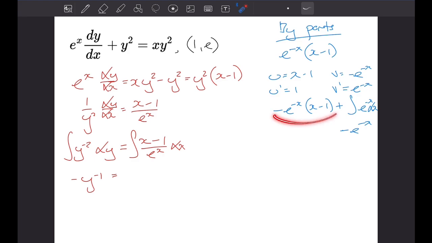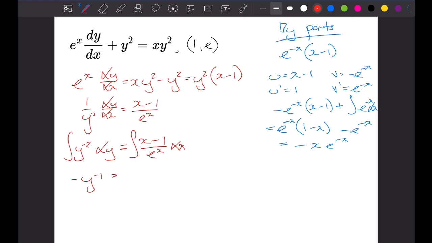I will also expand the brackets, as in this negative in here. So this negative we're going to distribute over the bracket there. So instead of it being x minus 1, we'll have 1 minus x in the bracket, still with the e to the minus x out the front. And what you can see now is this has 1 minus x minus a 1. So this 1 and this whole term end up cancelling out. So this entire thing, what does it equal? It's just going to be minus x e to the minus x.